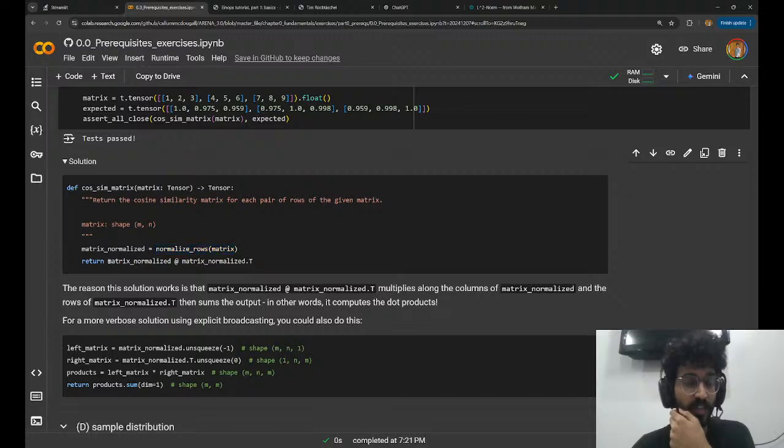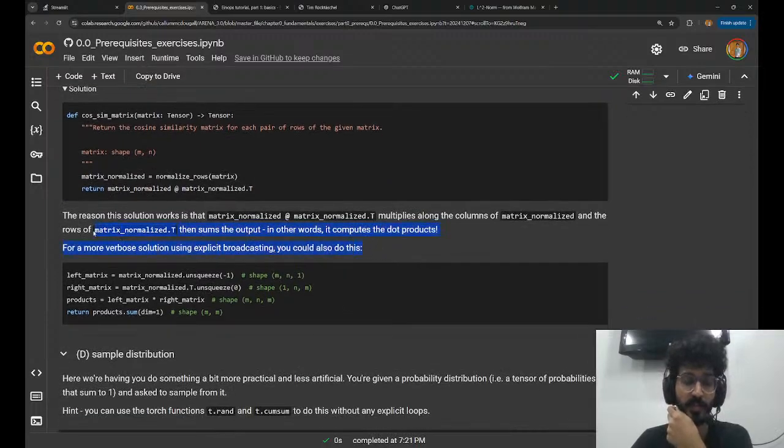Normalize, take the transpose, and do a matrix multiplication. That's pretty cool. The columns of the matrix. This is pretty good, I should have noticed this.